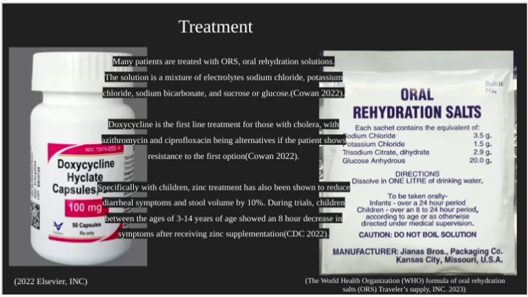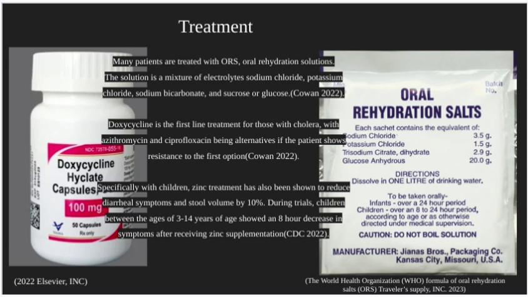Treatment options for cholera. Many patients are treated with ORS, which is an oral rehydration solution, meaning they can drink their solution rather than using an IV drip. For those so severely dehydrated that they are unable to drink, IVs are required. But as soon as the patient is well enough, ORS is used to finish treatment.